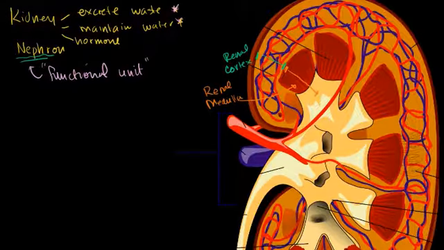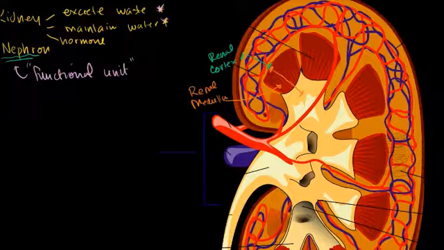So just to get an idea of how a nephron fits in within this picture of a kidney, I got this picture from Wikipedia. The artist tried to draw a couple of nephrons over here. So a nephron will look something like this, and it dips down into the medulla, and then it goes back into the cortex, and then it dumps into collecting ducts. And essentially the fluid will end up in the ureters right here and end up in our urinary bladder that we can later excrete when we find a suitable time.